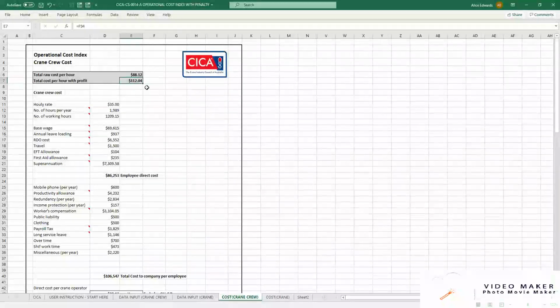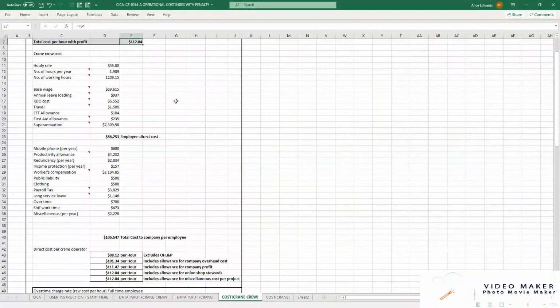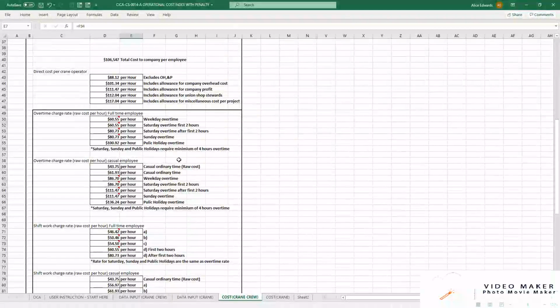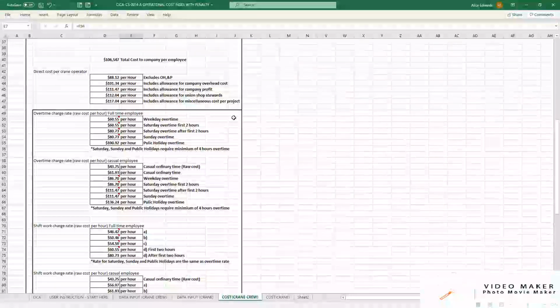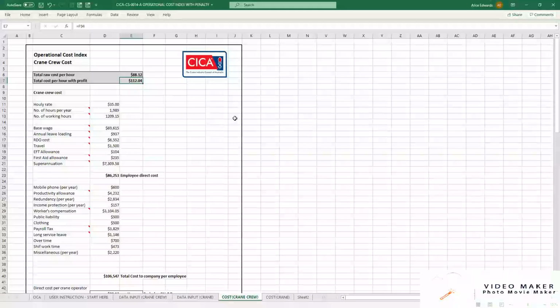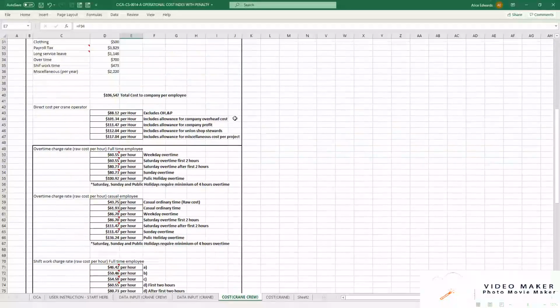That's to pay for all this extra cost here, plus your 10% profit. And at the bottom are some overtime rates. If she's working overtime, what's the overtime hourly rate that you have to add on to the raw cost or the profit cost to have Alice working on site?